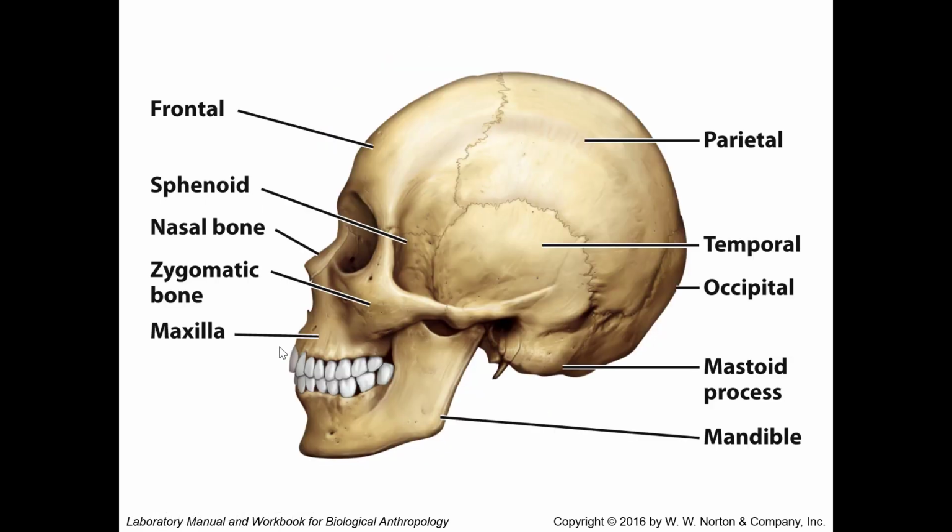So here we go. We've got a lateral view of the cranium. Again, we're looking at the frontal bone. You can see how it starts here and extends all the way to the back. Our forehead probably ends somewhere around here. The frontal boss is right here. And then this is where we've got hair starting, or some of us.